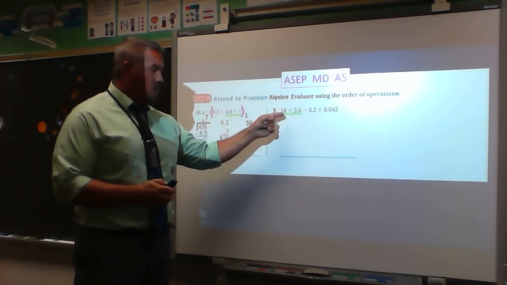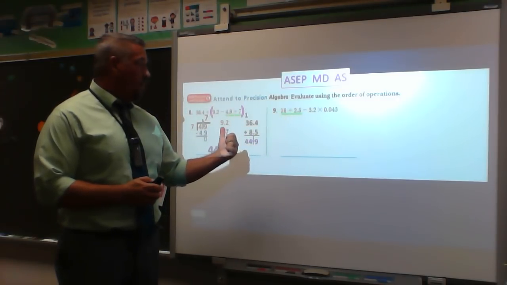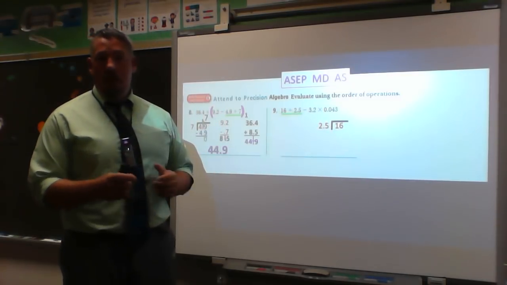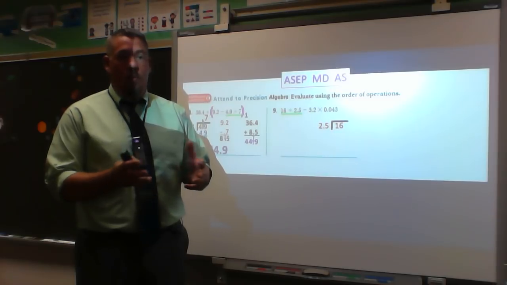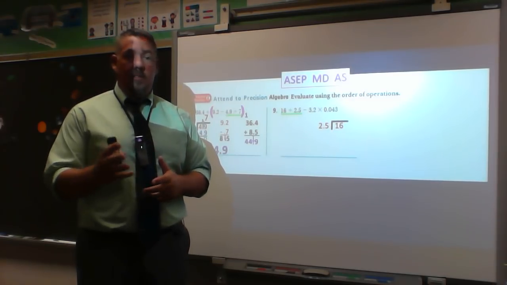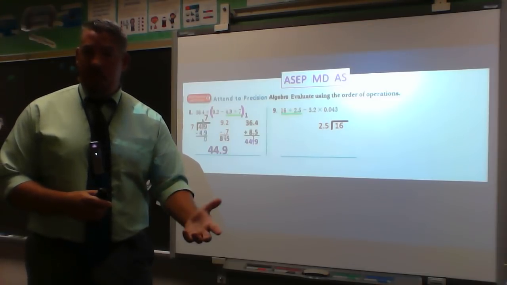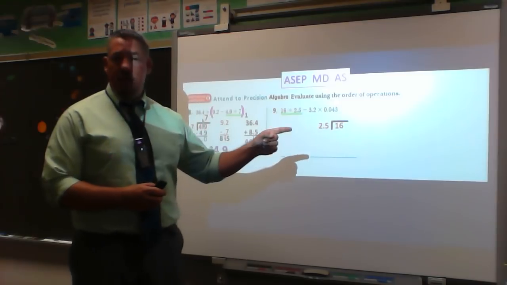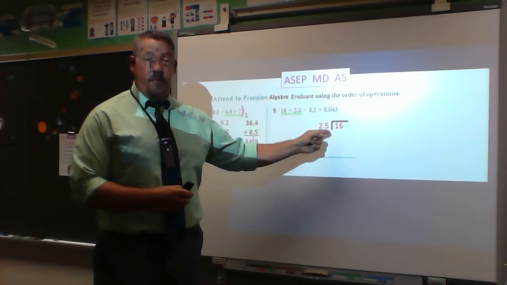I have 16, which is my dividend, divided by a decimal, which is my 2.5 as my divisor. So I know I cannot divide by a decimal. This is the first time we're really seeing that I don't have a decimal on the inside, and some people will go from the front of the number and just move it one time and end up with 1.6, which is not correct. The value of 16 does not change if I put a decimal behind it, but it sure does change if I put it in front.